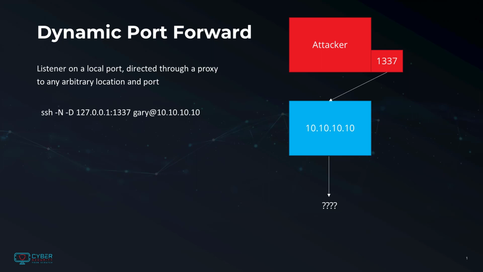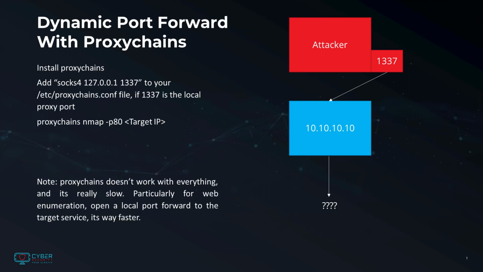So if it's inside a firewall, if it's behind any sort of protective layer, then the traffic from the attacker will be able to route through to it. And this is a very powerful tool for, after having gained a foothold, spreading out and enumerating the rest of a network. Once the dynamic port forward is established, the attacker can use proxy chains to route any number of tools through that proxy to whatever destination they're targeting.